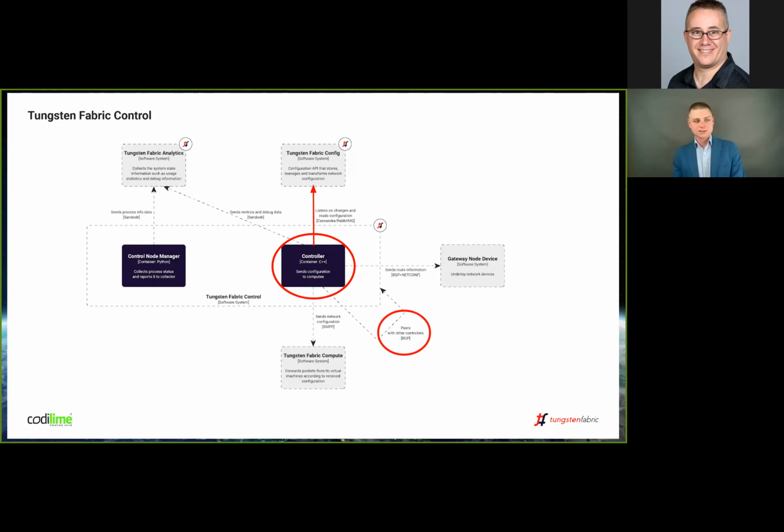Because Tungsten Fabric supports the HA mode, it means that you may create multiple controllers so that the Tungsten Fabric control system will not fail when one node suddenly dies. And you may also create multiple Tungsten Fabric configs as well.